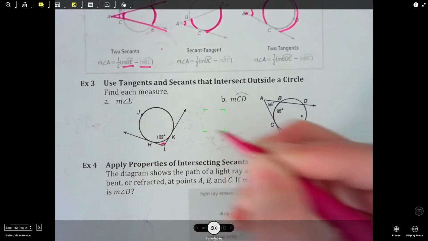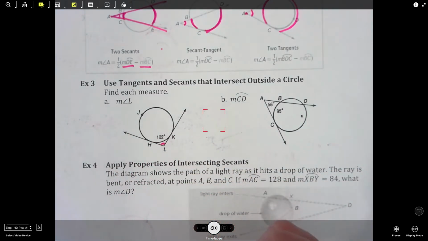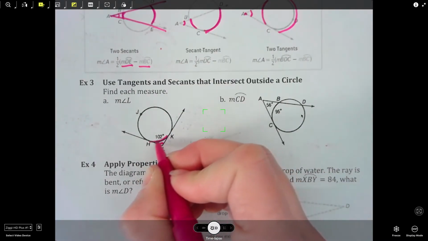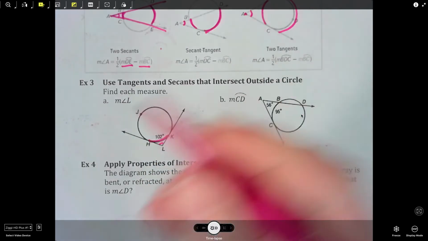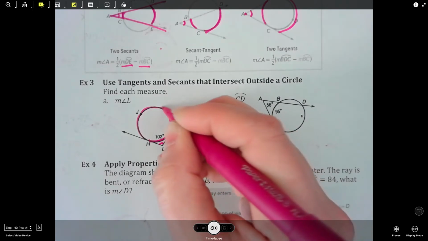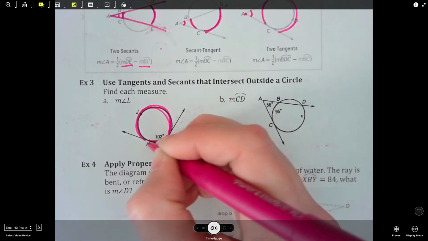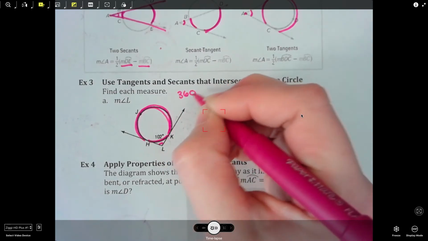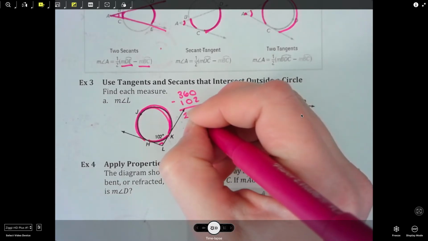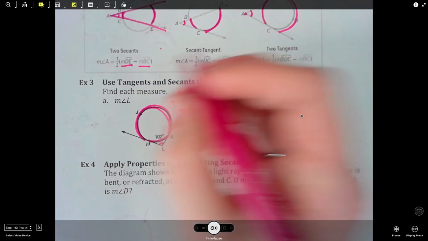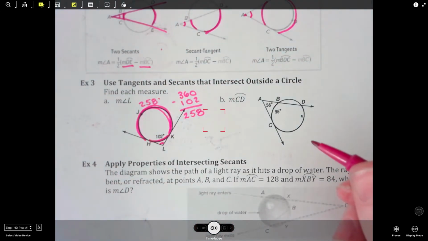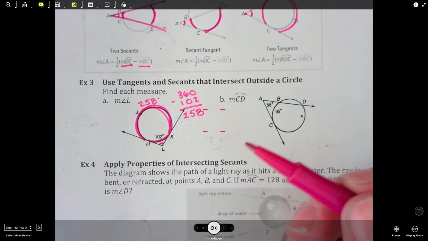Okay, now angle L, it would be nice to think that angle L is 102 degrees, but it is not. 102 is representing this little arc right here. Okay, so if that's 102, let's think what this large arc is all the way around here. I can take 360, which is a whole circle, and subtract 102 to get 258, I think. 258 is that larger arc, that major arc. This is the minor arc of 102, right?